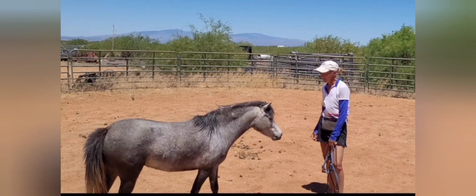So I was really pleased with this process and her progress. I'll have to find the videos, because I actually invented this thing. I've done it with other large horses, and it really works effectively with minis, where you walk and you just lean your weight on them while you walk. It's very obnoxious, but it really helped her, and then she came along great.